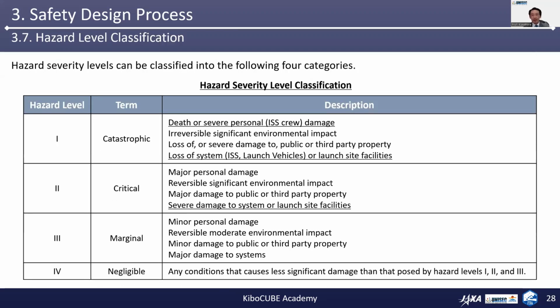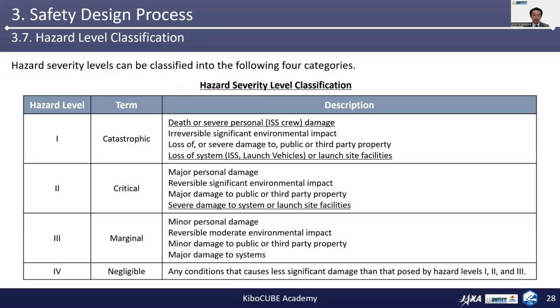When you identify the safety hazards of your satellite, the hazard severity level shall be classified into the following 4 categories. The category 1 is defined as a catastrophic hazard.